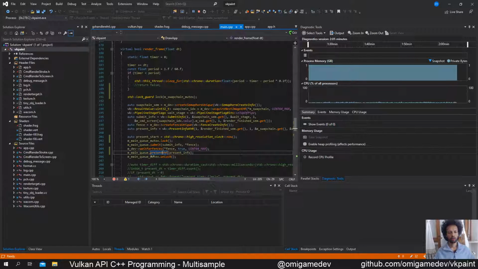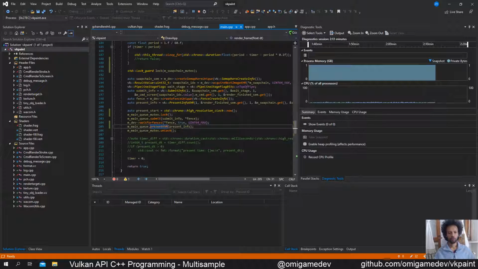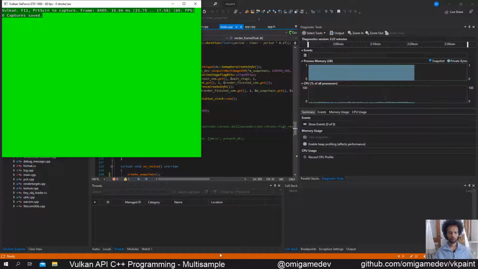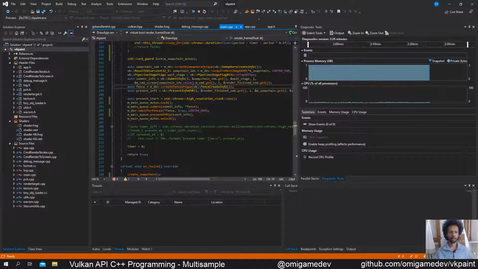Well, when the presentation is finished, that also means that it has done its work, so there's no need to have any fences waiting on it. And that's why we should be good, because at that point the device has completed the task.